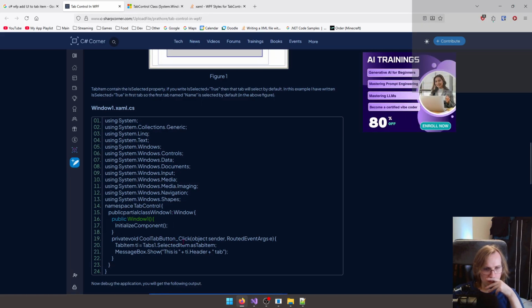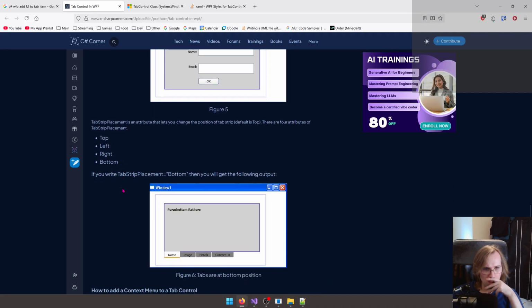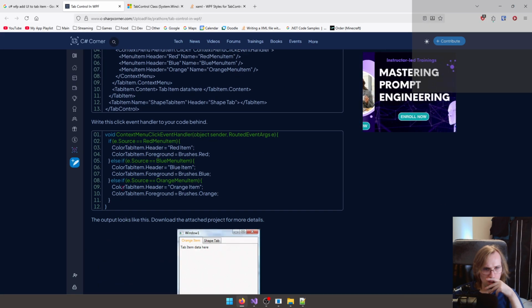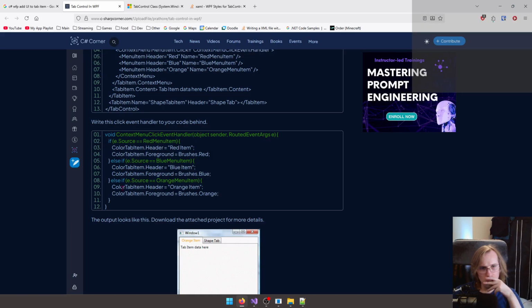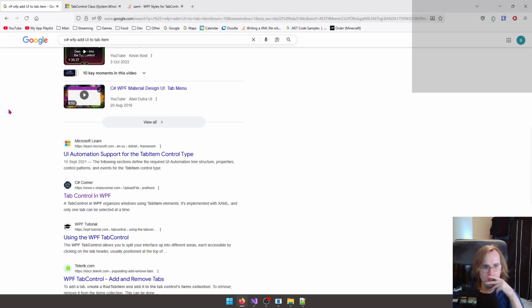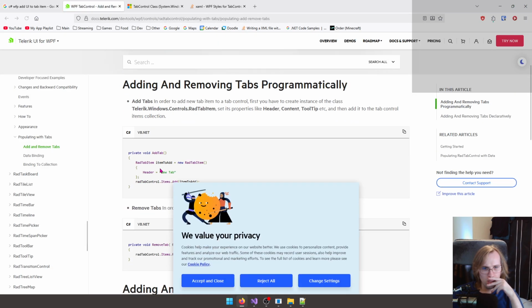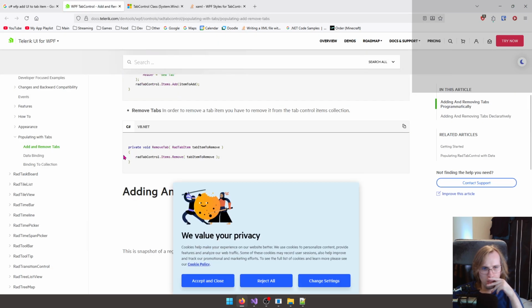I don't know, as tab item. Nope. Tab control dot items dot remove.